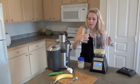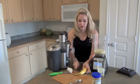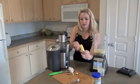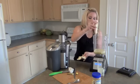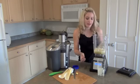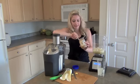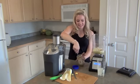Yum. Okay. Then, got my nifty banana trick here. Cut, cut. Peel that. Get that banana in there. And one to two tablespoons of peanut butter, depending on how much peanut butter you like. And I really love peanut butter, so I'm going to go for two tablespoons. We know that.